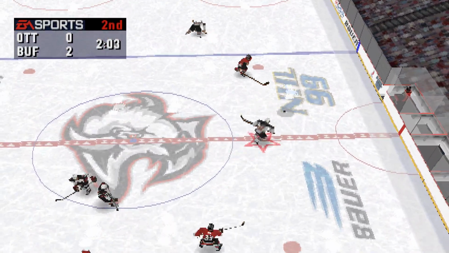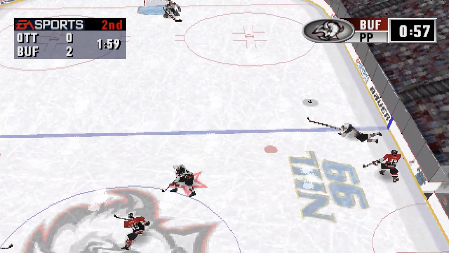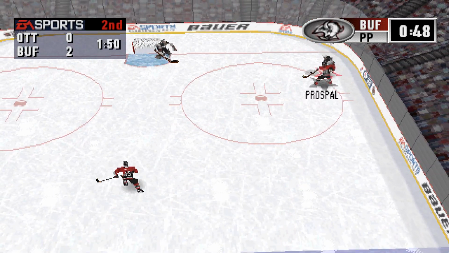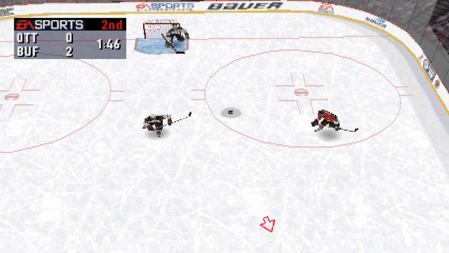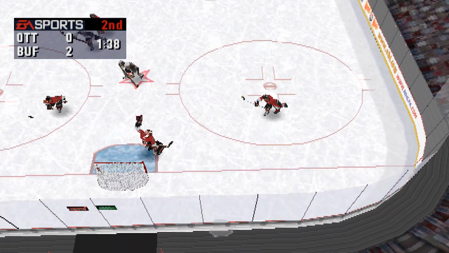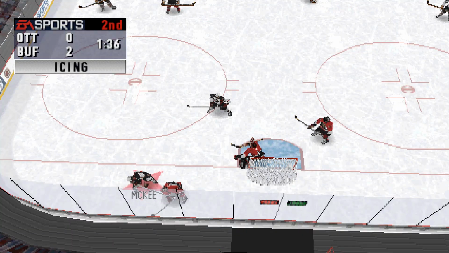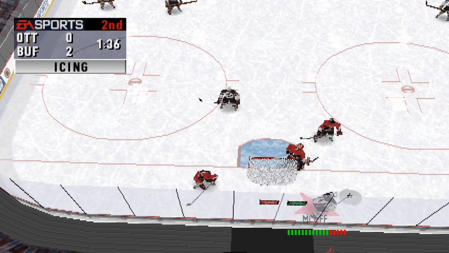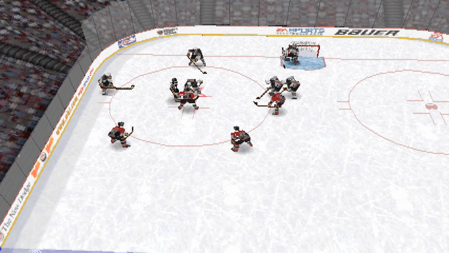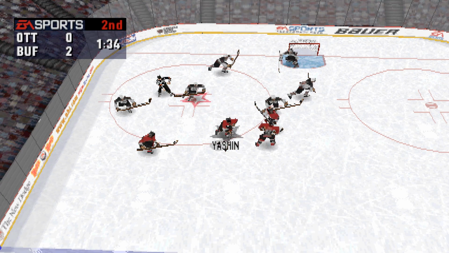Hasek gives it to Nader. Ottawa leaves this line out for an awfully long shift. Pass intercepted. Hasek gets it. That's icing. The puck will go back to the other end for the face-off. Game on.